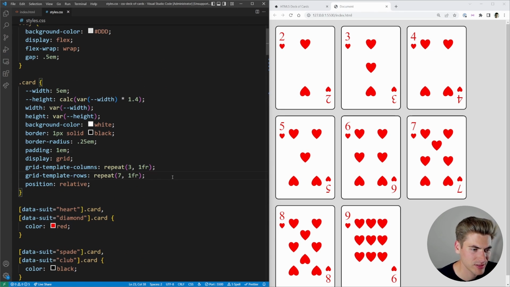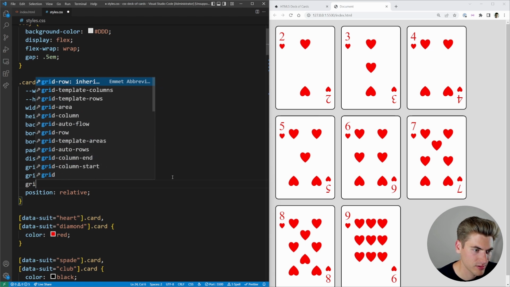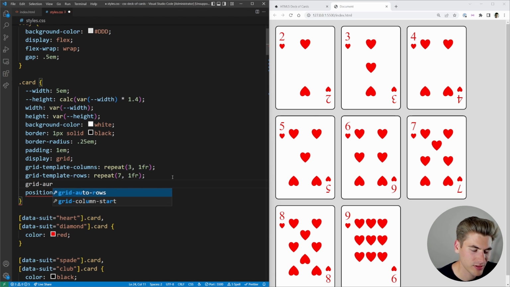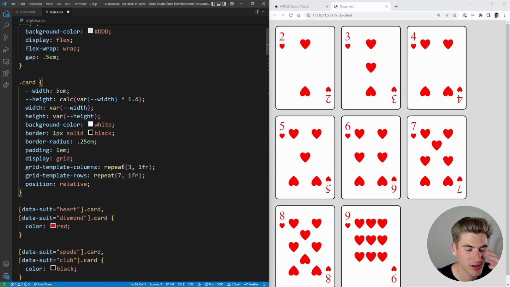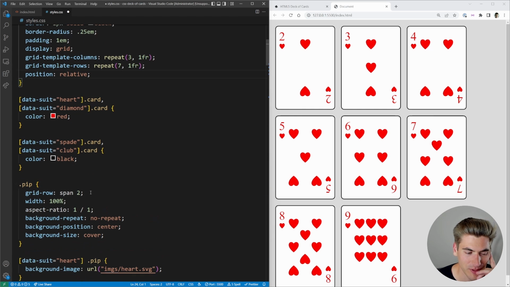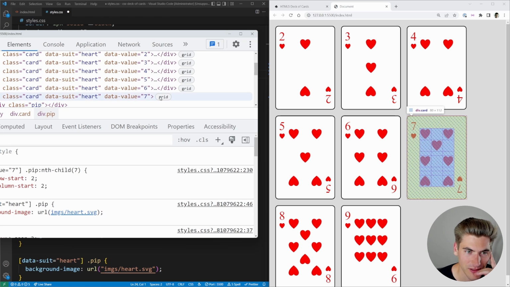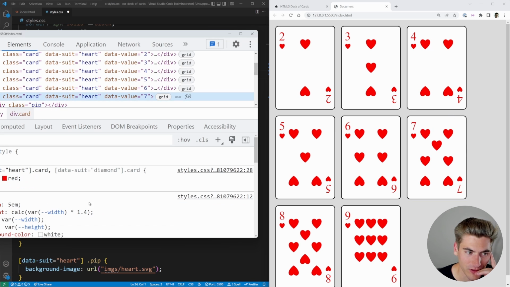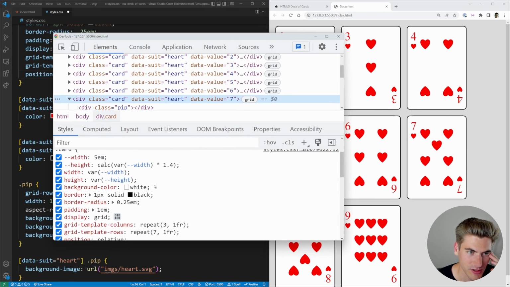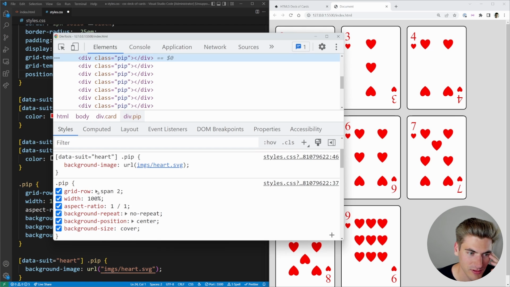So let's just say here, grid auto, no, not auto rows. Oh, it's because they all have 1 FR of height. So even if there's nothing in it, it still has some height to it. And these pips should be spanning 2 rows. Are they? They're not spanning 2 rows though, are they? That's my problem. If I look here, they're only spanning 1 row. I think that span part is being overridden. If we look at one of our pips, oh no, yeah, the span is being overridden by the start position.